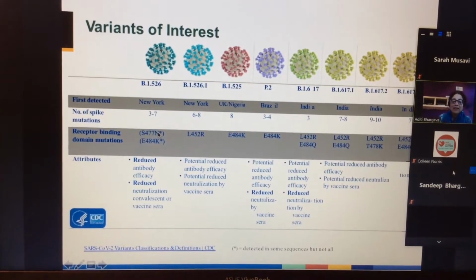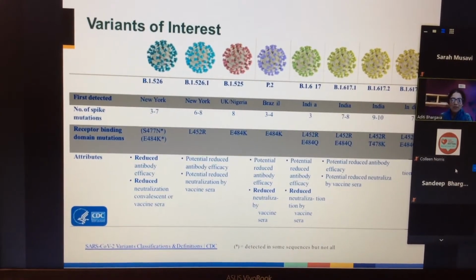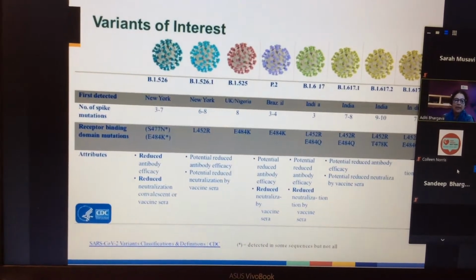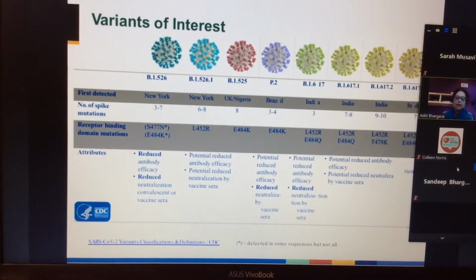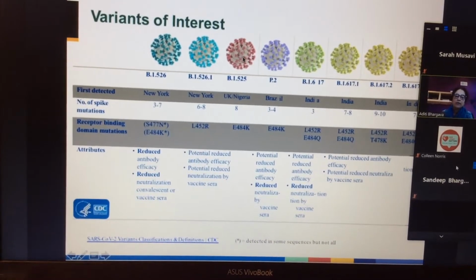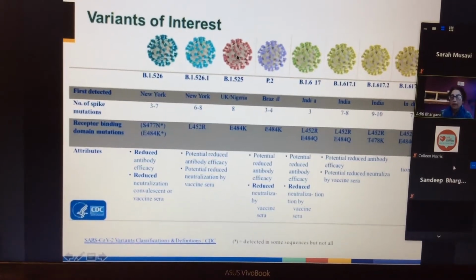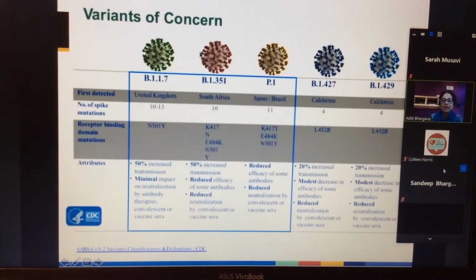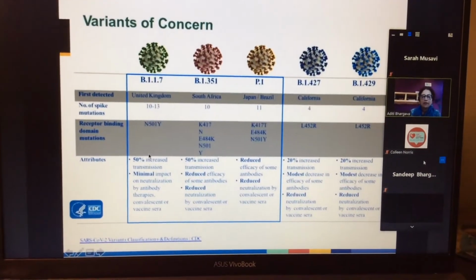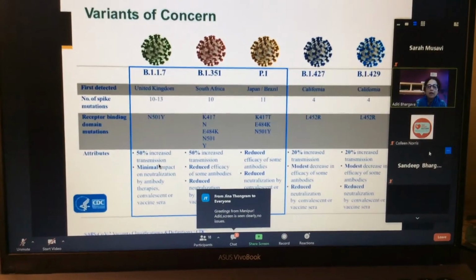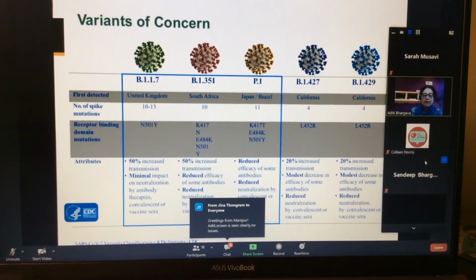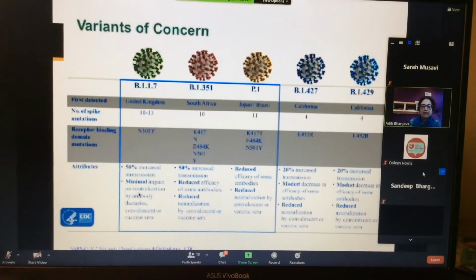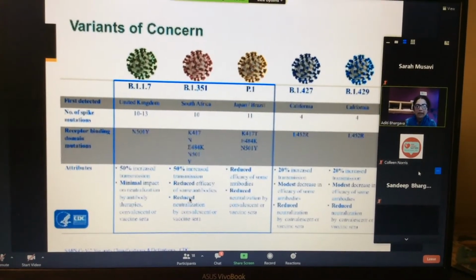And some of these, you know, they may not make sense to the general public, but some of these are what are called polar residues, and some are non-polar, some are hydrophobic, some are hydrophilic. And depending on what these mutations are, the way the protein folds and the spike protein is then going to look is going to be different, and therefore it may or may not be recognized by the antibody. So there are some variants that CDC call variants of interest, and then some variants which are called variants of concern. And it's calling them variants of concern because these variants are more transmissible. So they are obviously so different from the original way the protein is made that the vaccine may not neutralize it, or it may have a reduced efficacy.